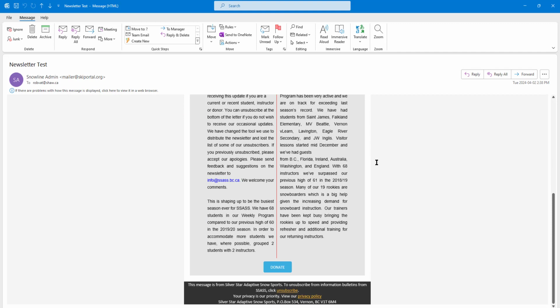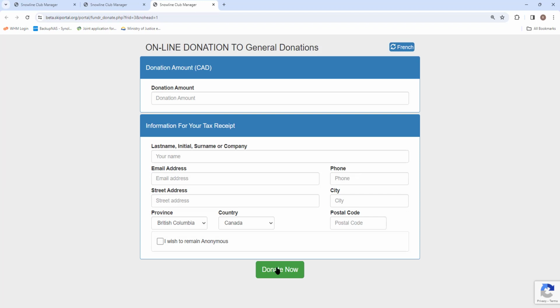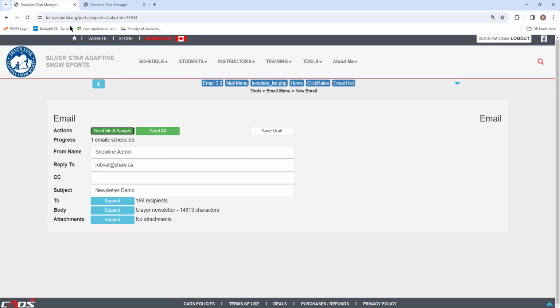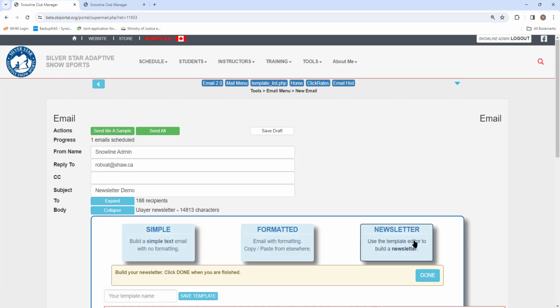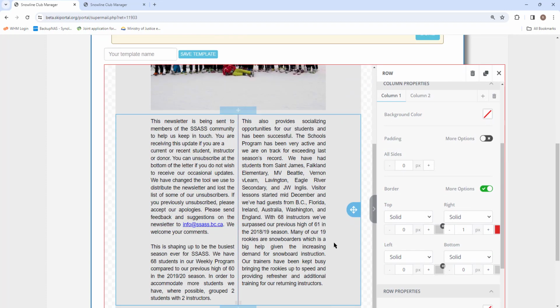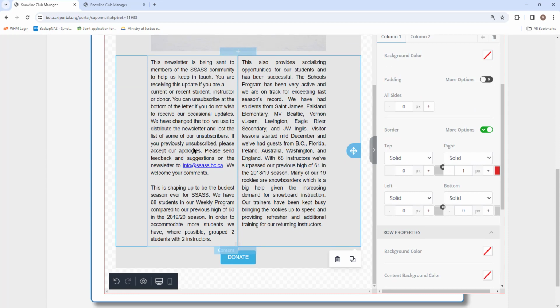Okay. Here's my link. Let's test the link, make sure it works. And there's my general donations page. Okay, I want to point out a couple of things about this email before we go any further. So let's take a look at the body again, and this has to do with spam specifically. This email, I just took a copy of what they have been working on, and it has a link here to info@sas.bc.ca, which is what you'd expect to do.